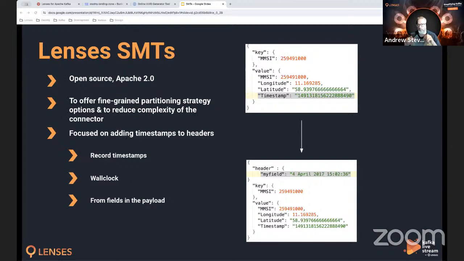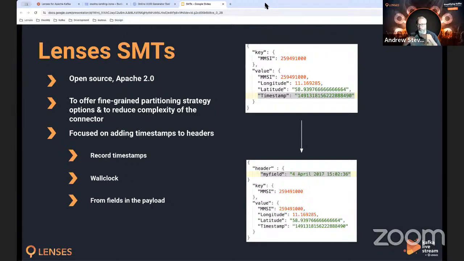So what it is, these are focused on basically adding fields into the headers of the record. Why did we do the headers? Because we want to optimize, right? We don't want to have to continually change the payload, deserializing it, manipulating. It's more overhead there. So what we do here is we push it into the header. And then remember on the sink side, it's then available to, let's say, the S3 sink, and then we can use that to partition out the records.